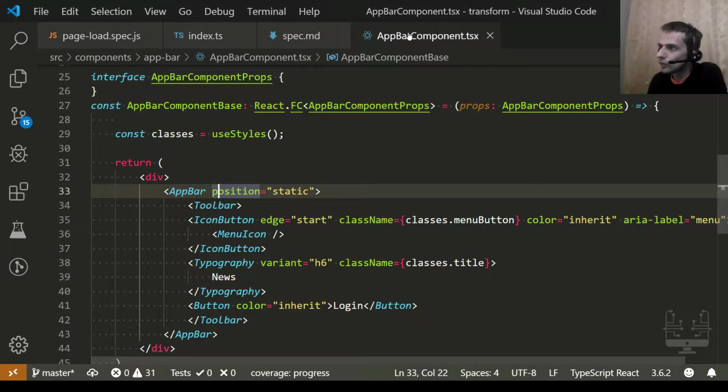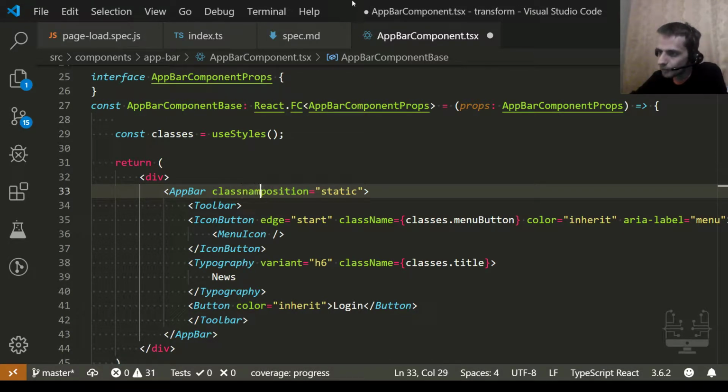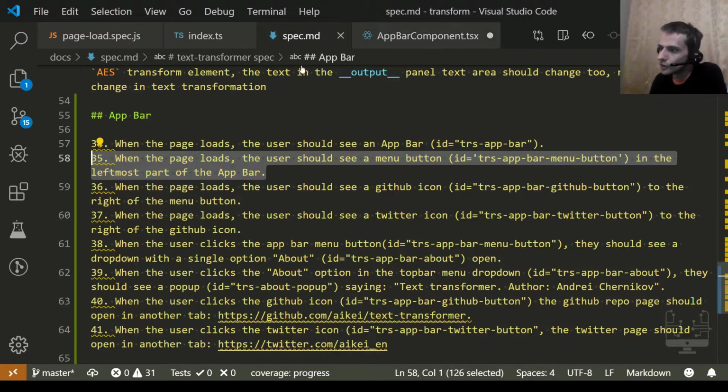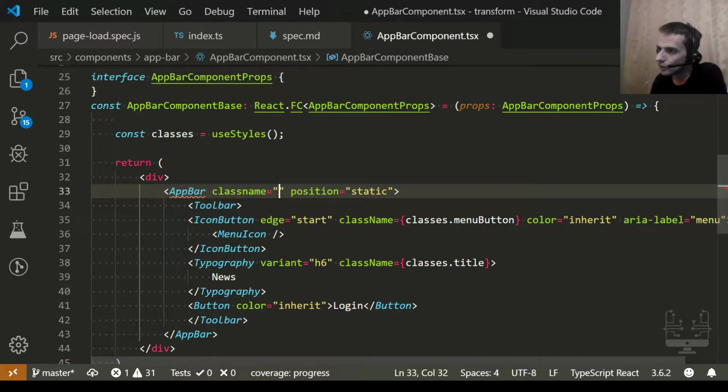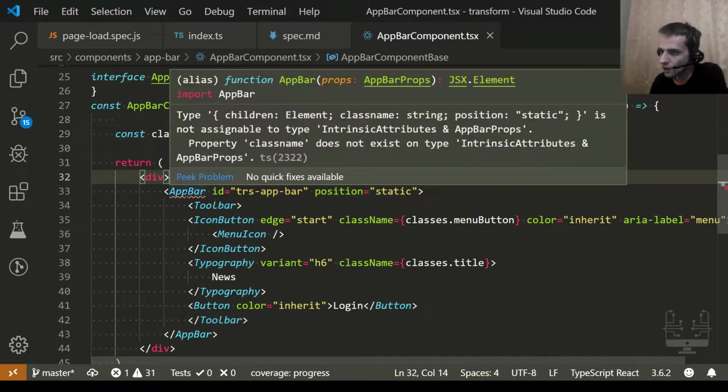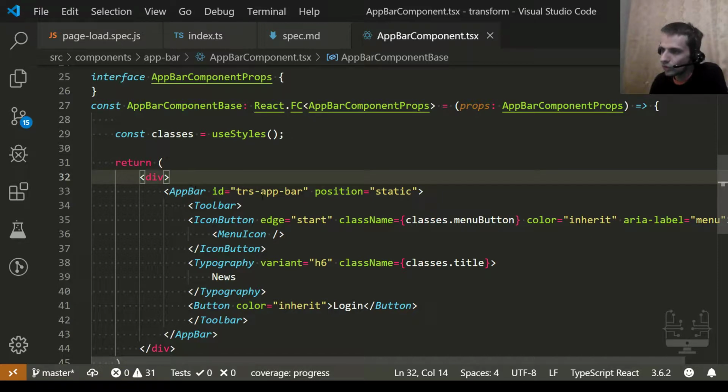So let us go to the app bar component again and give it a class name. The class name, according to our spec, should be TRS app bar. So I'm giving, no, it's not class name, it's ID. I'm giving it this ID.